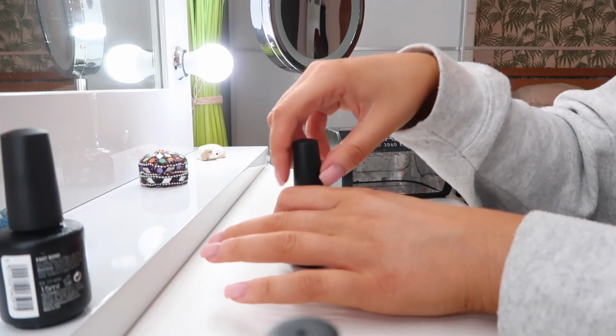So I'm going to go in and do my one layer. I think I only would need one because I already have a little bit of gel on my nails, but I have filed this hand so thin. I didn't file this hand as thin, but this hand I filed really thin, so I may do 2 on that hand. I'm not too sure yet. So I'm just going to go in.